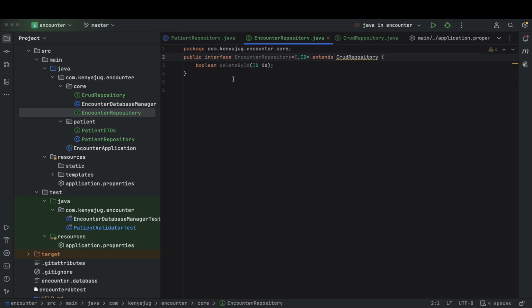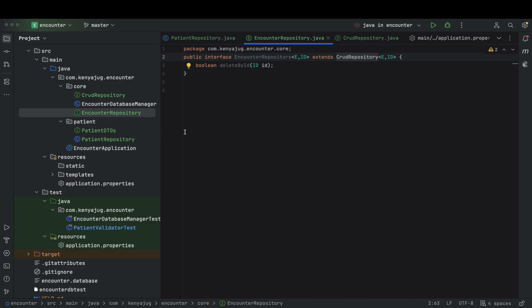Okay, so in our default use case, we'll be implementing an encounter repository for every repository we end up using. And I need to pass those type signatures. Okay, this is where it gets interesting. So we've passed the type signatures from encounter repository to CRUD repository. So depending on how encounter repository is implemented, that's the types that CRUD repository will use.